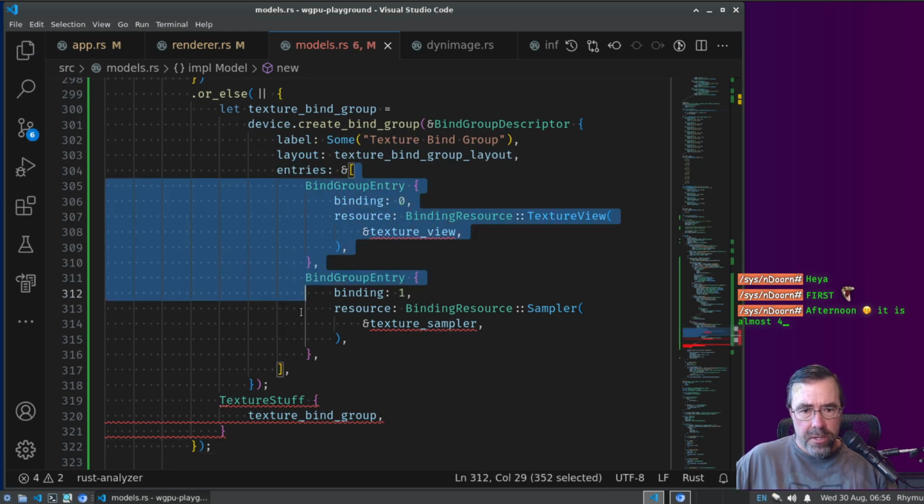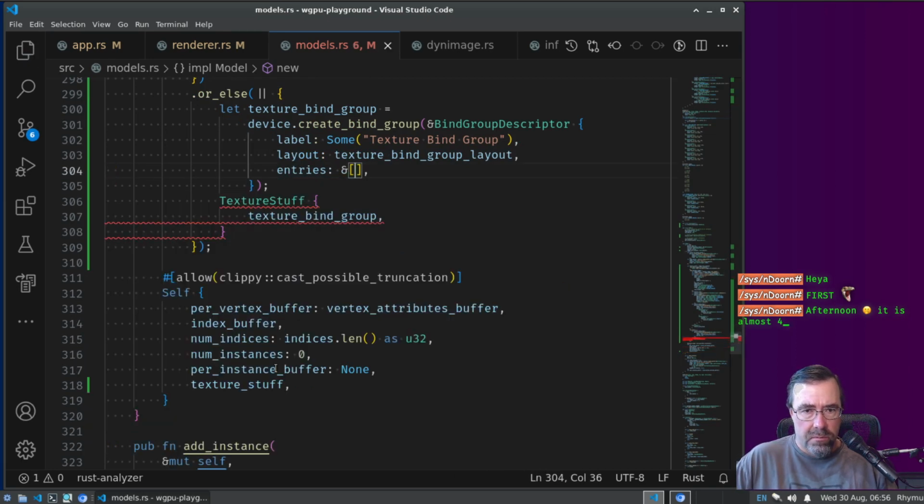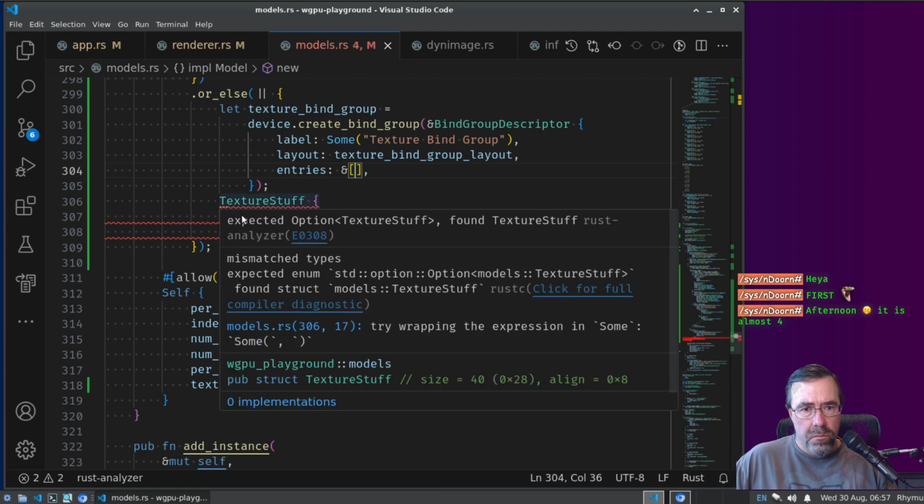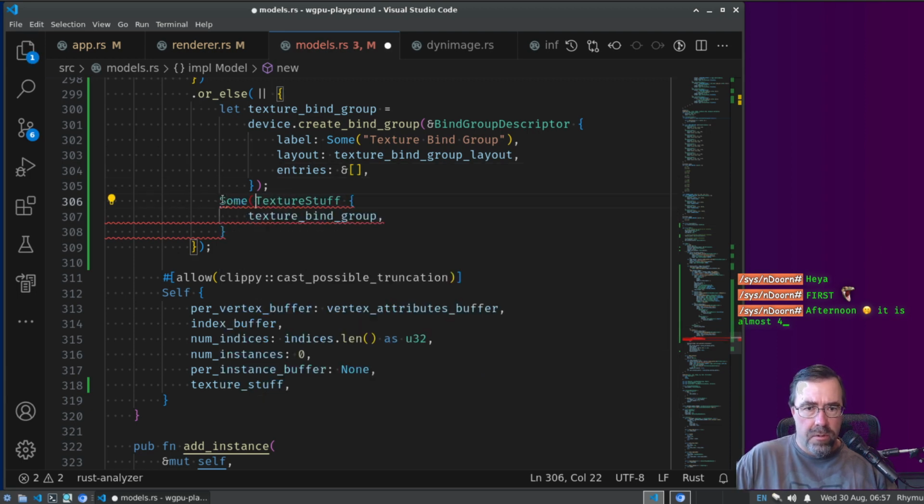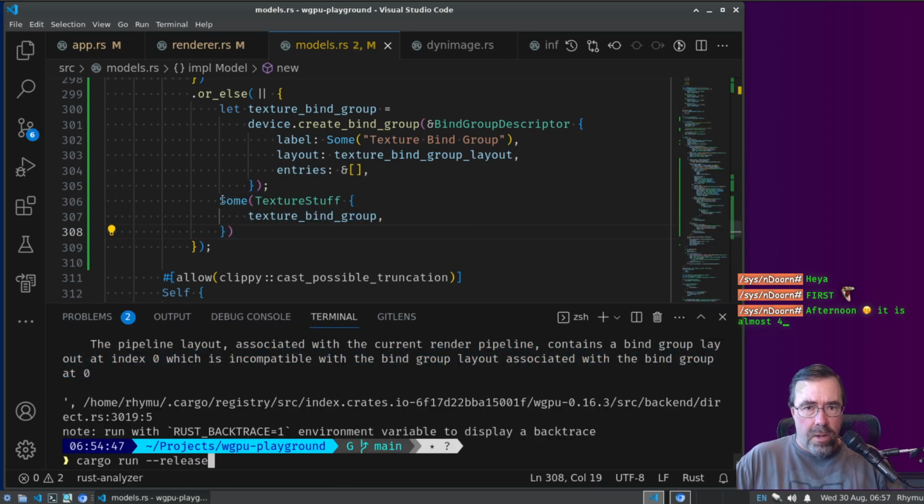And then we'll just make the entries empty. Let's see what happens. Expected option, found it. Okay, so that would be Some. So now we have a bind group, but it's just empty.